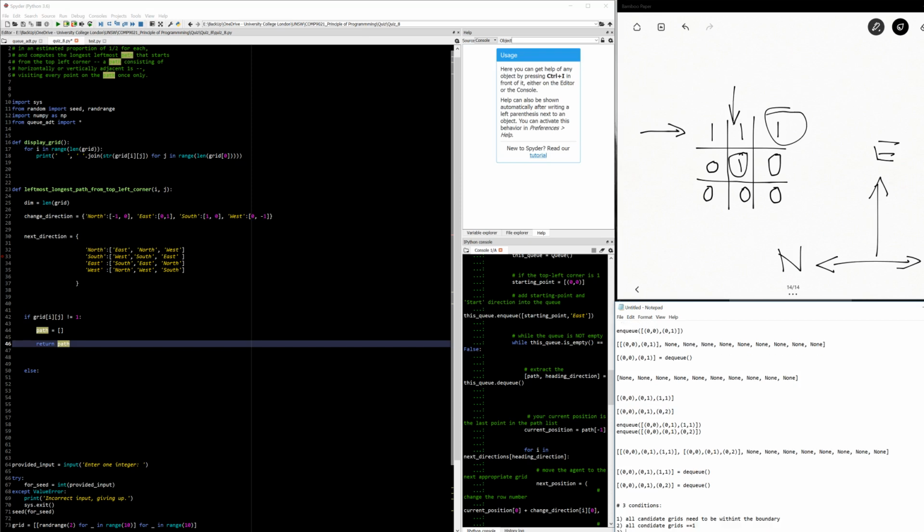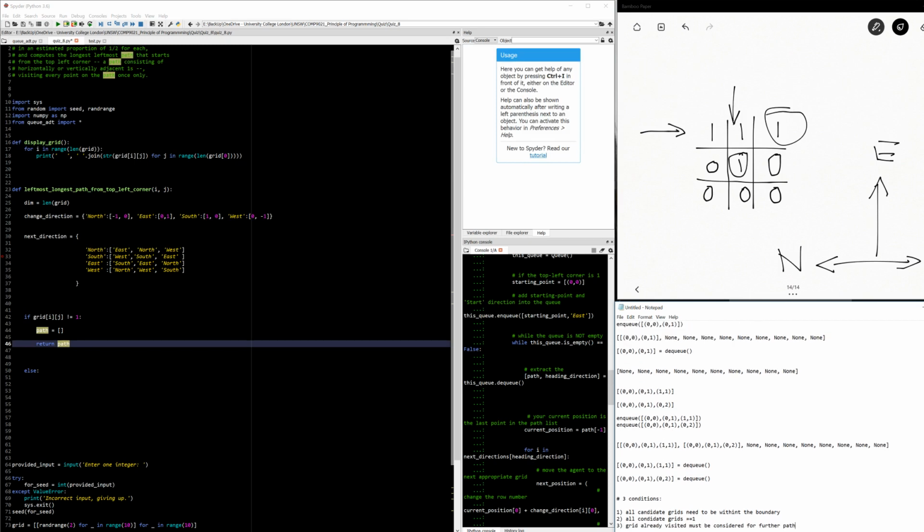And the third one is also really important: grids already visited must not be considered for future paths. Okay, so these are the three conditions that we need to think about.